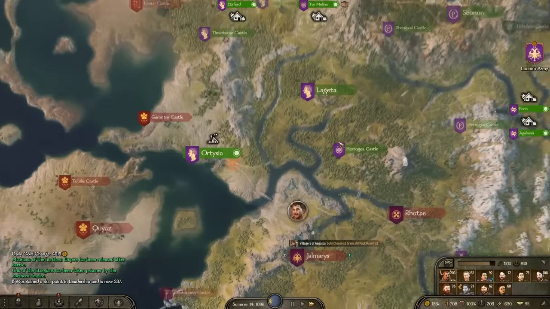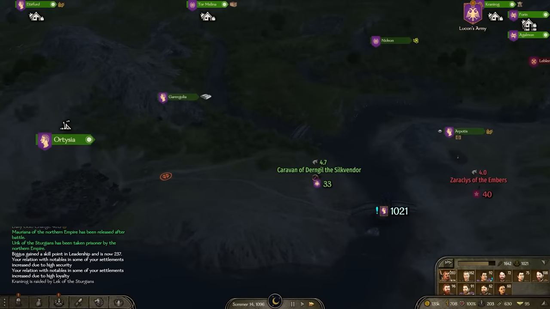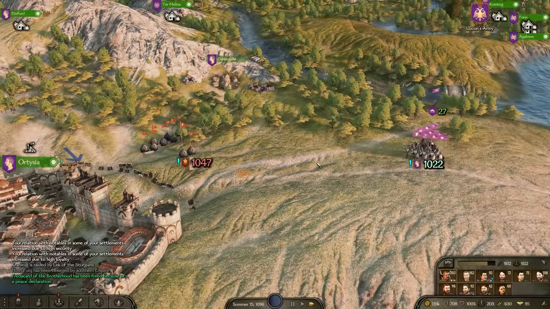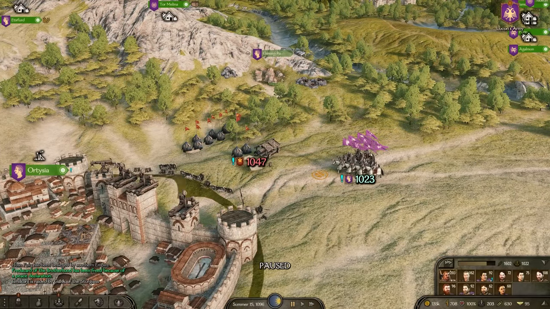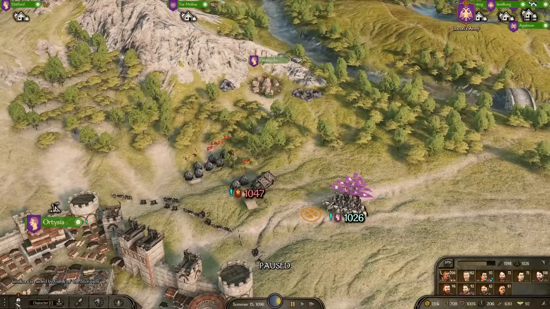Oh, hey, we took a castle. Nice. I guess we took a castle. Very nice, Emperor. Taking unimportant castles. Very good play. Oh, they have 1,047. We have 1,022. We have all the lords ready to go. I might be able to get this army a little bit bigger. Okay, we should be able to take these guys on.